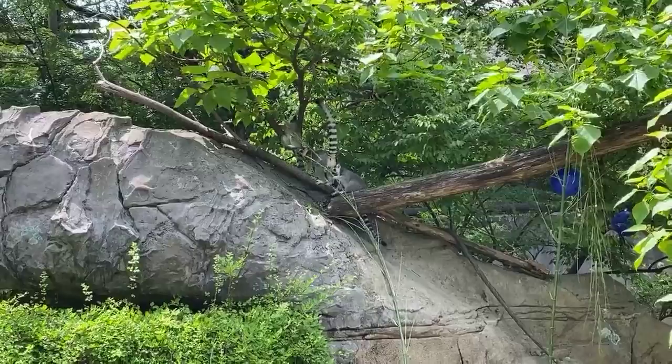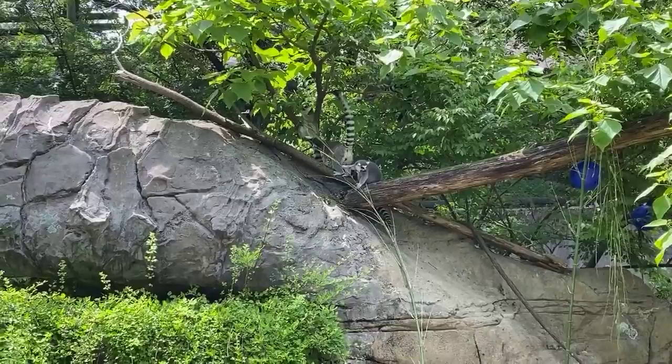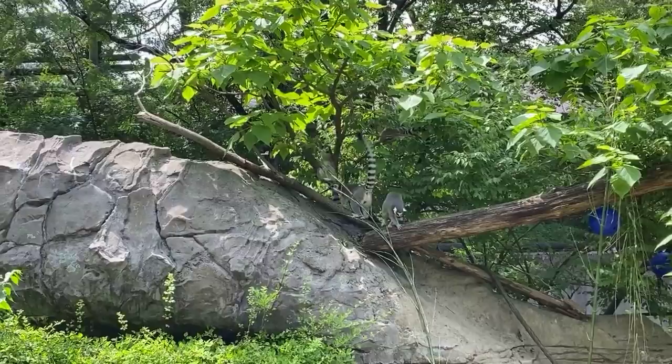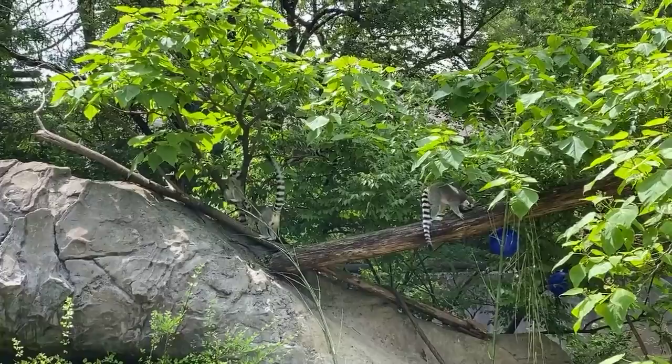Michael wants to know if they have predators in the wild. Yes, they have some natural predators — big hawks and dogs, and the fossa is a predator for these guys as well. But unfortunately, like most animals, humans are their largest predator. Because of deforestation, people will actually even hunt these guys for food, and like I said, take them out of the wild and sell them as pets.